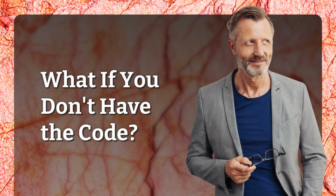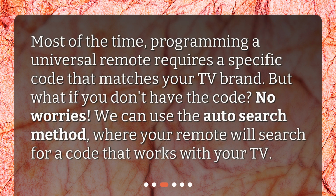What if you don't have the code? Most of the time, programming a universal remote requires a specific code that matches your TV brand. But what if you don't have the code? No worries. We can use the auto search method, where your remote will search for a code that works with your TV.